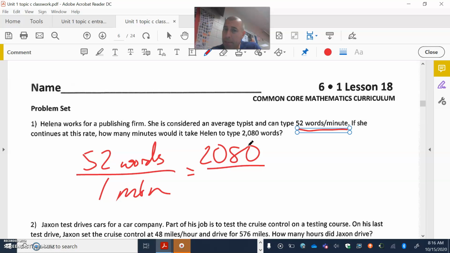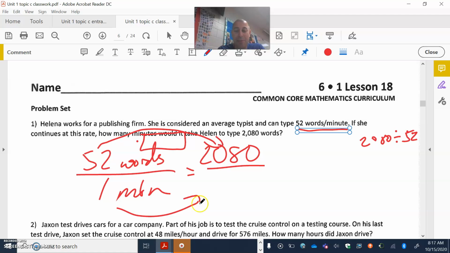Again, big numbers, reach for your calculator. And again, the theme that we've been talking about: when you don't know what to multiply by, reach for your calculator, go the other direction and type in a division problem. So you're actually going to type in 2080 divided by 52. Whatever you get there, that's going to tell you what to multiply by. And then you can come on down there and do multiplication as well. So do watch for that.